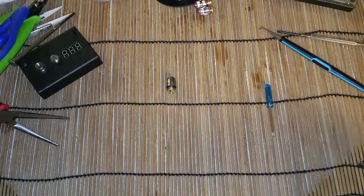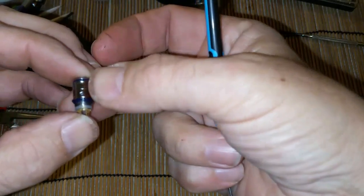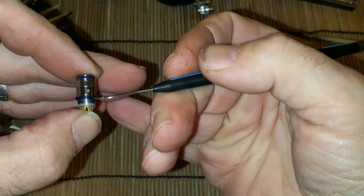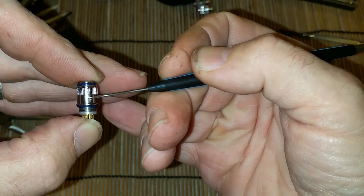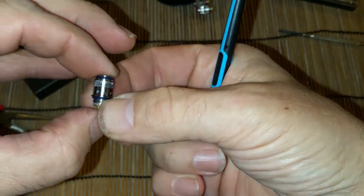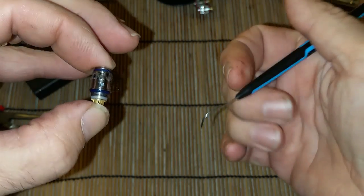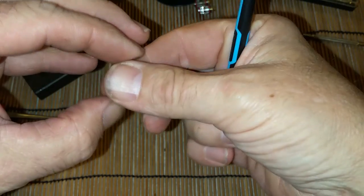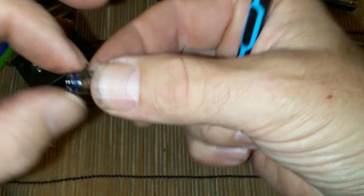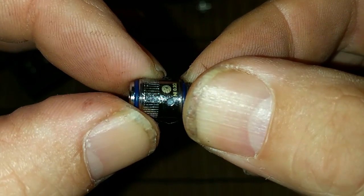Let's take a look at one of the stock coils right here. This is a stock coil. Look at this. The juice holes on that are just absolutely minute. Tiny, tiny, tiny. This is a nickel coil, and so you might expect the holes to be small in a nickel coil, and there are 4 of them, but come on, folks. That's just a tiny little hole. Decent draw through the middle, but it's still, I mean, come on. Look at that. That's tiny.